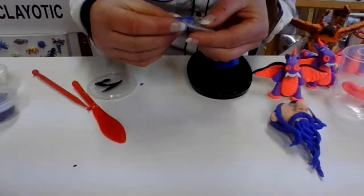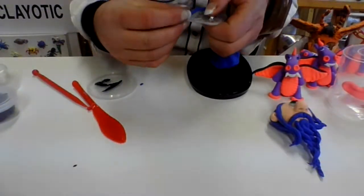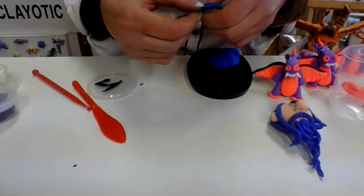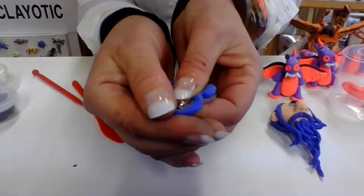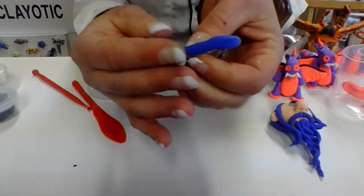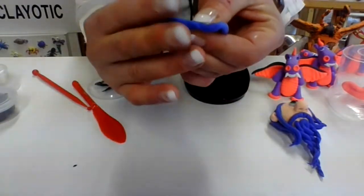Wrap it around like that. Wrap it all around. So you just want, look at what I'm doing, I'm wrapping it around the edges, because the head of it's going to stick out kind of that blue bit. So you just want to wrap it around the edge, just like that.